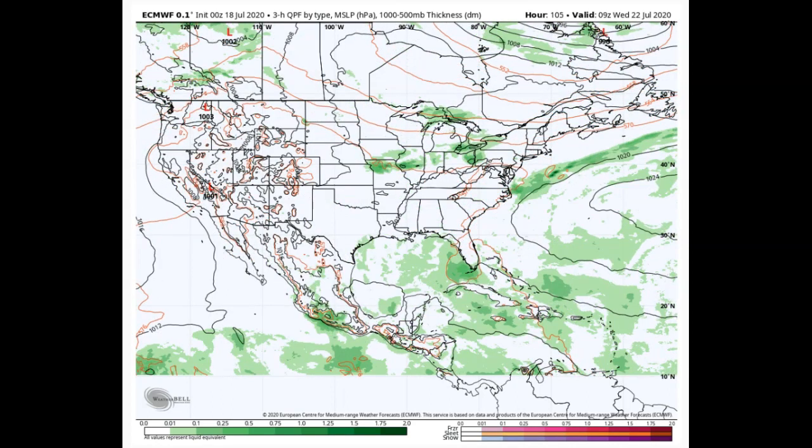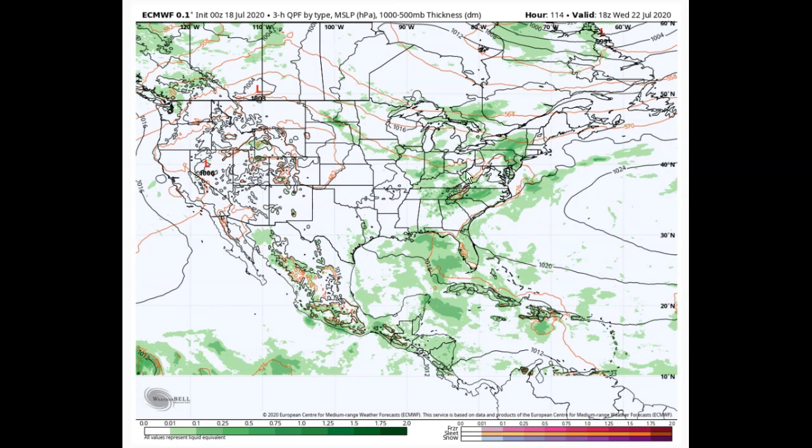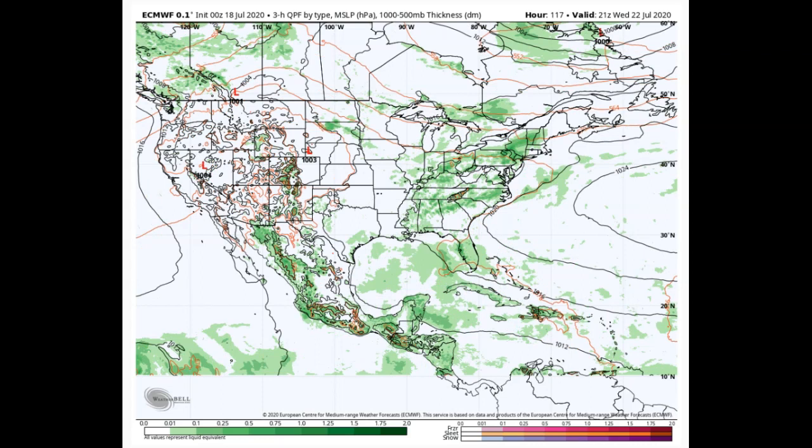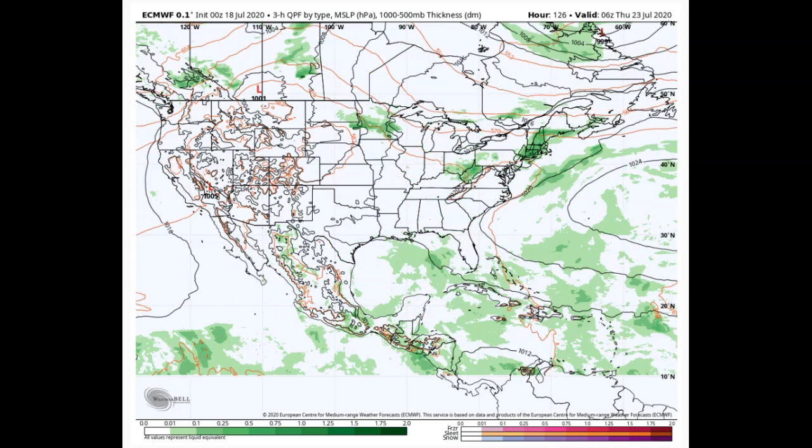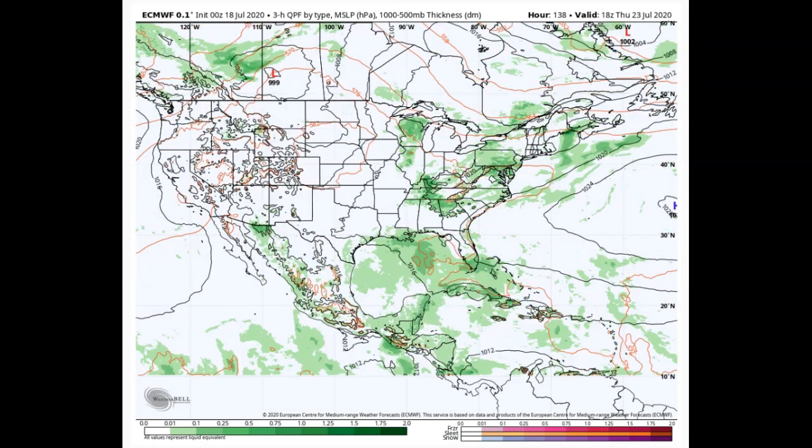On Wednesday, you can see the last part of a ridge of higher pressure pushes out of the region and we start opening the door for much more humidity. Temperatures don't warm up that much, but there are some indications of a better-organized, possibly a warm front that works through mostly central and southern parts of Vermont on Wednesday afternoon and evening, carrying over a little bit into the evening hours.